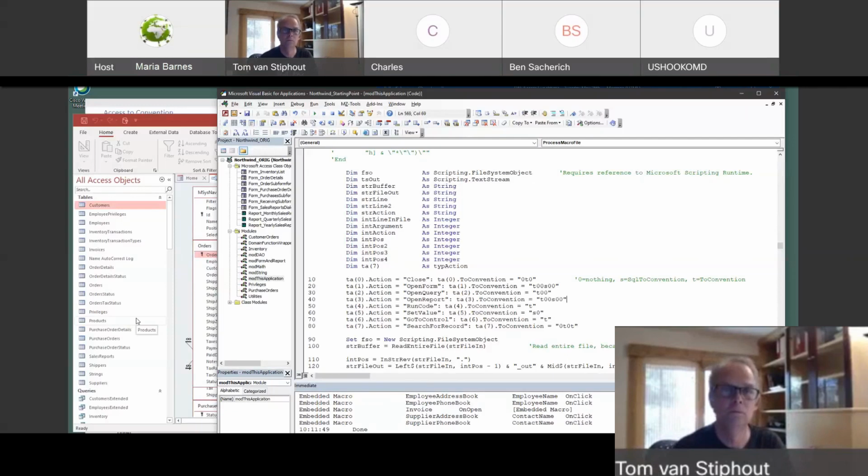I'm wondering if the compiler is a little better, like if they corrected that at one point, but that would be a good thing to ask the Access team, if there's a certain version where that's no longer an issue, or if it's just hit and miss, like we've experienced in the past.